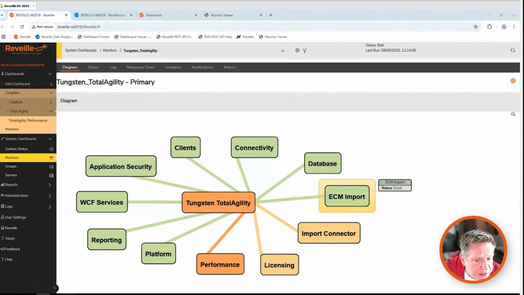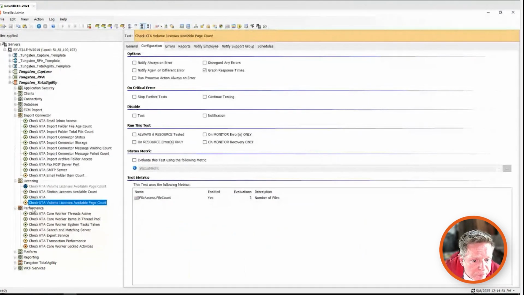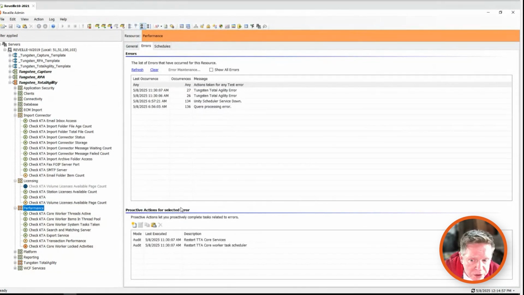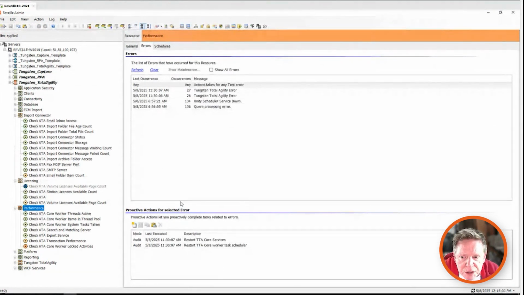And then we also have the capability to do something about it. So if I go into the admin client and I look at performance, within here, I have what we call proactive actions. So in this case, if I have that transaction, I know that there's an issue with my TotalAgility core services. So if I encounter that performance issue, I know that restarting that service will address that issue. It may be temporary, it might only fix it for a day or two, so it's really only a workaround potentially, but at least it keeps the system running for my end users. So not only have I been notified that there's a performance issue, a report's come to me and shown me that performance issue via email. The system has automatically restarted those core services to ensure that performance issue is addressed. That workaround is deployed, and it provides a resolution to that particular use case.